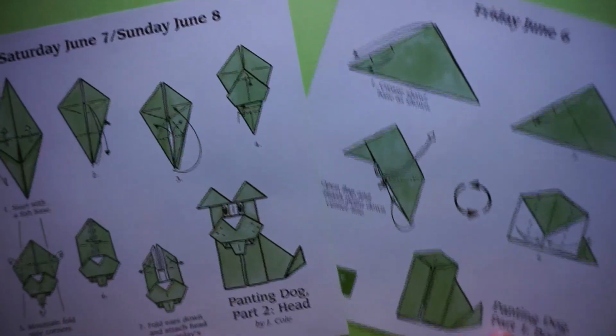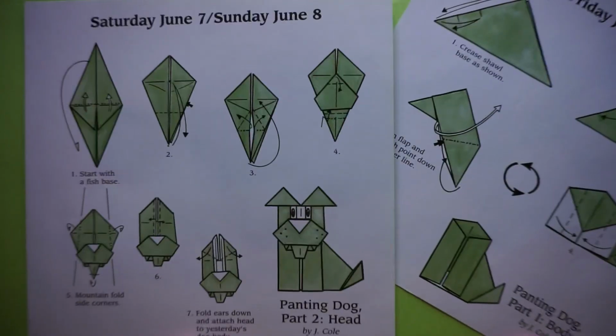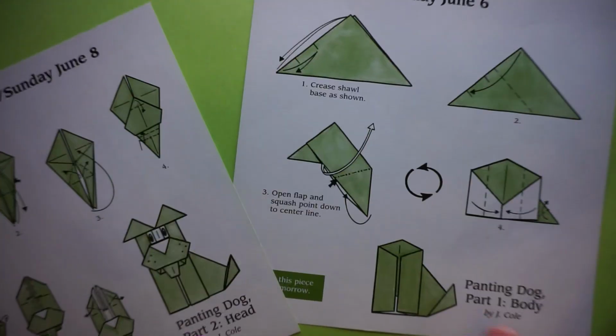Today we'll be making an animal origami and the model is called the Panting Dog. It's a really cute origami which actually has two parts to it. You get this really cute dog at the end. So let's begin.